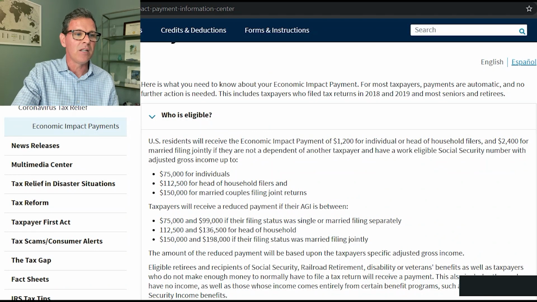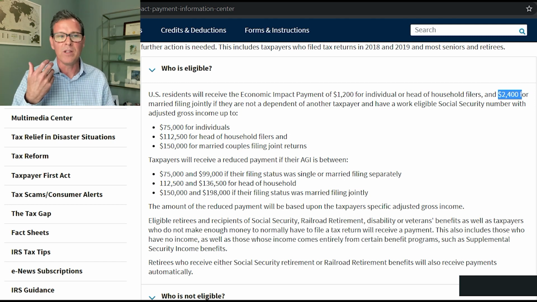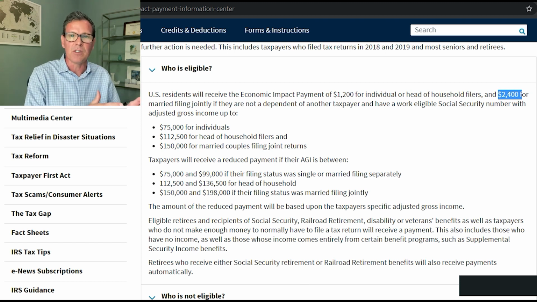If you're unsure whether or not you qualify for the stimulus check, then let me take you to the IRS website and it'll tell you who is eligible. It says individuals are eligible to receive up to $1,200 if you're single or $2,400 if you're married filing jointly, as long as you have an AGI, which is adjusted gross income. If you're not familiar with what that is, or you don't know what your AGI is, that is line 8B of your Form 1040. That's your IRS tax return. Just go to your most recent tax return that you filed and see what your AGI is there.